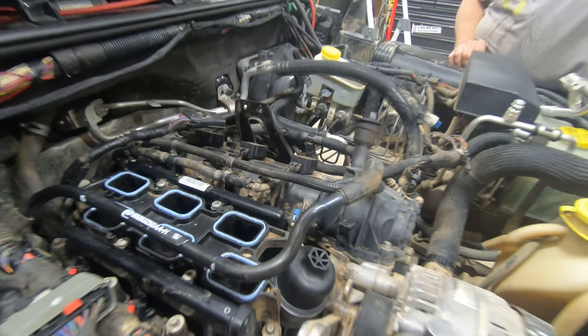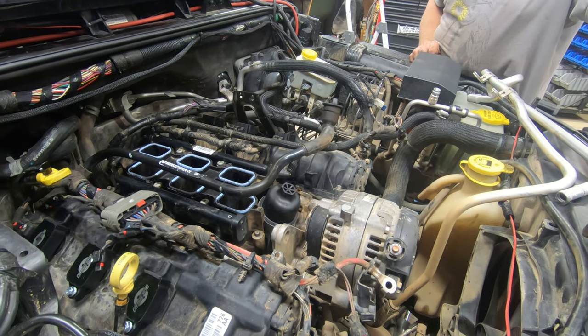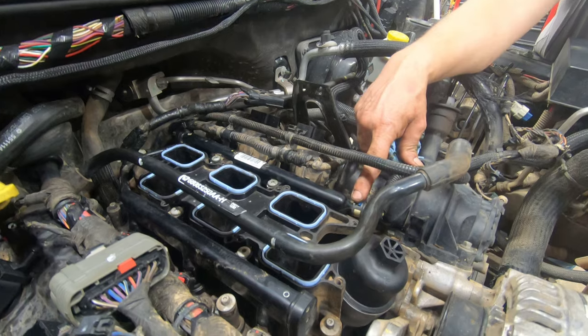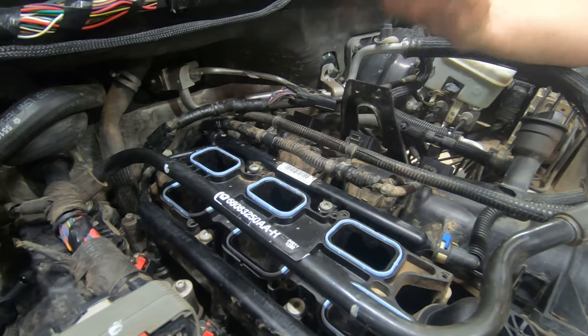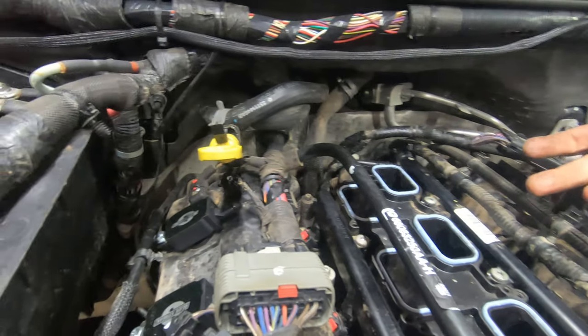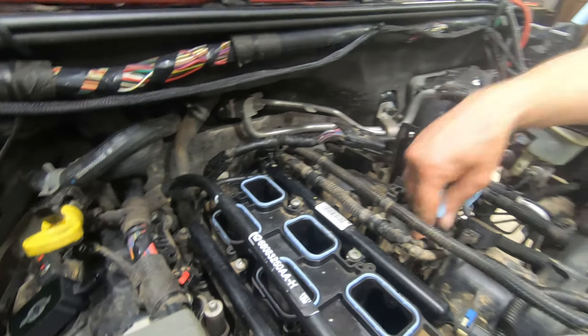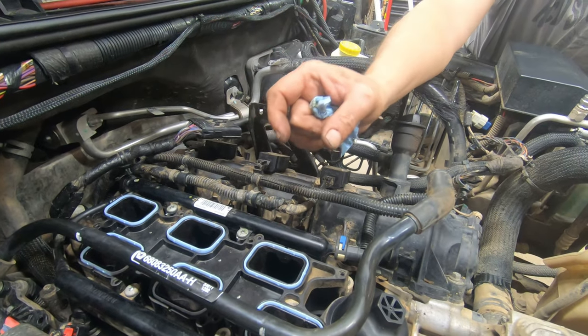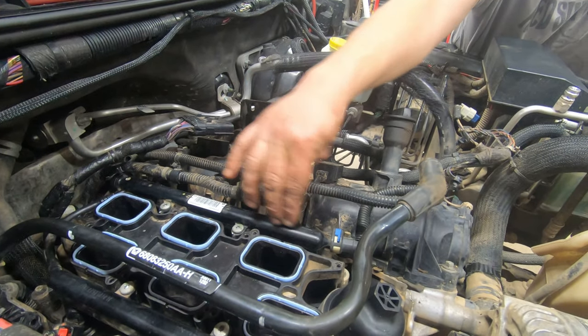Anything else important about that part of it, Daryl? No, just be real careful with it, because it's plastic. You don't have to take this off. The whole fuel rail will come off of the injectors, or the injectors will come out with it, and you just put them back in. The thing is, the injectors have slots on them, so they have to be at a specific angle when you push this back down on them.